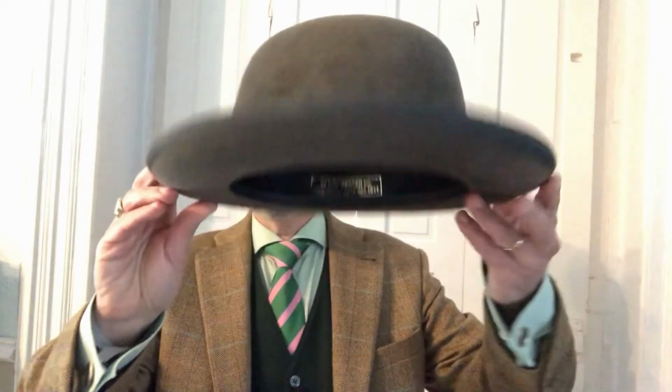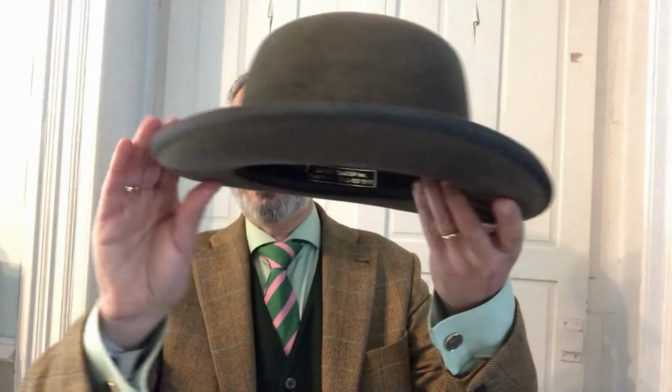Now, this hat's worn this way. Not all of them are, okay? But this specific kind of hat, this style of hat, is worn this way. The next hat that we're going to look at is called a Homburg. Now, a Homburg is probably the most formal hat. The Homburg with the top hat is the most formal type of hat that you're going to come upon. And a Homburg looks like this, okay? As you can see, the brim is always turned up.